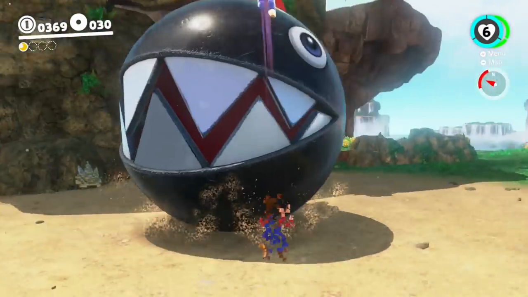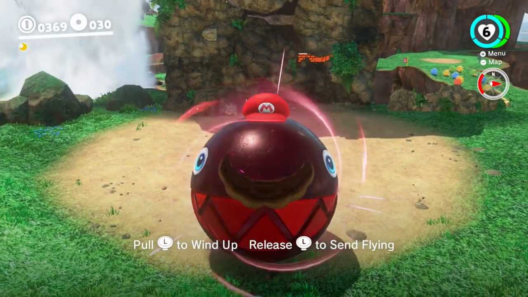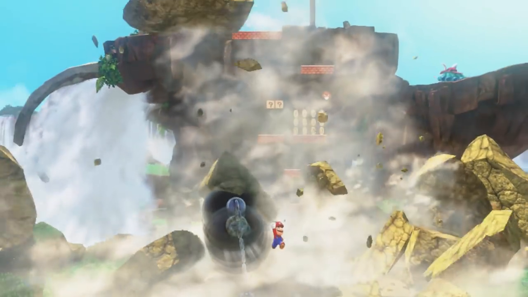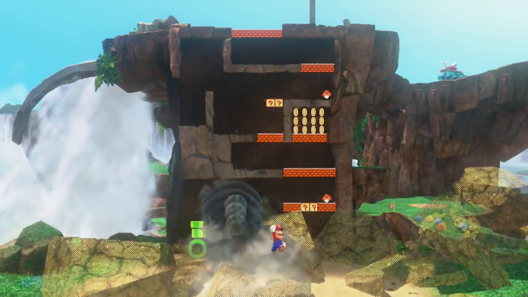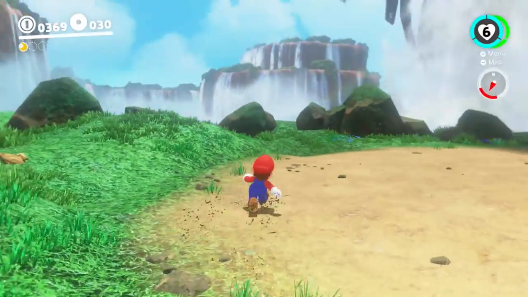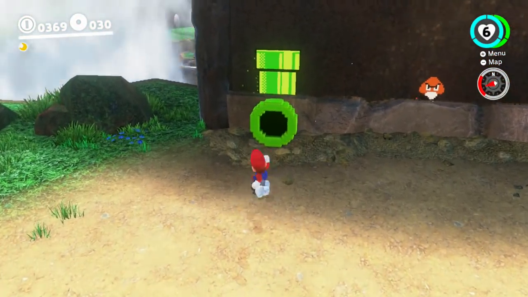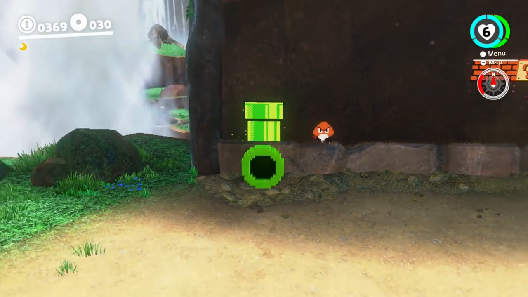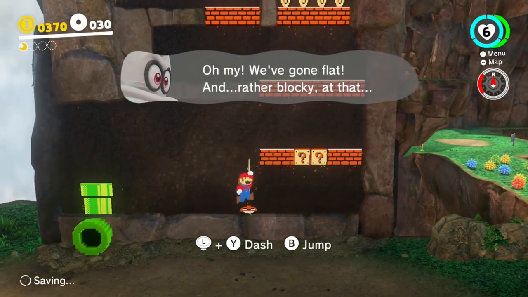So, what is this over here? That wall, some of those things look familiar, like the runes and stuff. What could it be? No, it can't be. Oh, but it is. But are we really going to? Don't tell me they're really going to have us do this, are they? Oh yes, they are. 8-bit time, baby! Oh my, we've gone flat and rather blocky at that.